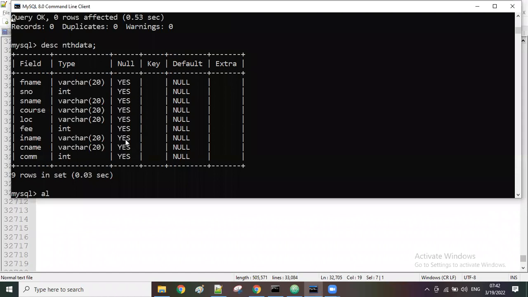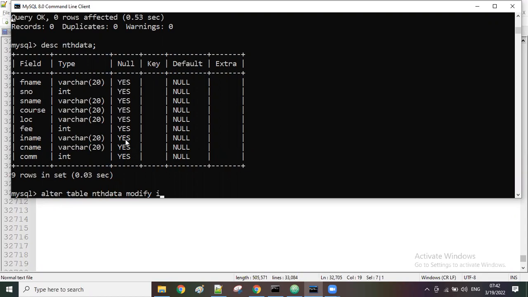I'm taking alter table, table name NTH data. In this case, we use the modify keyword. Which column do I want to modify?